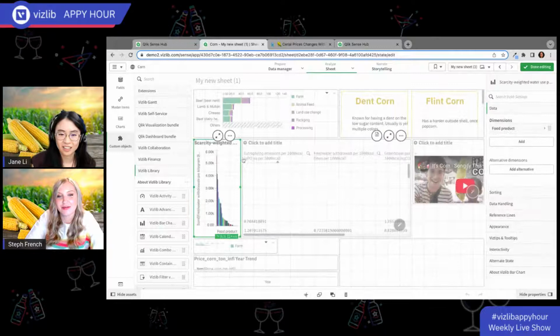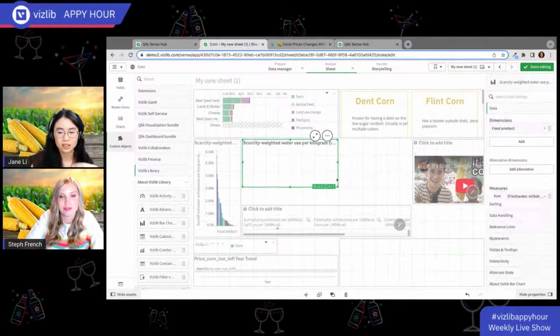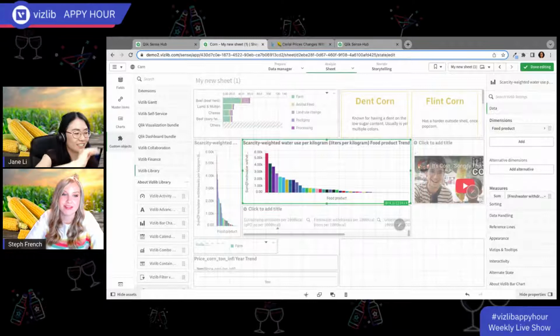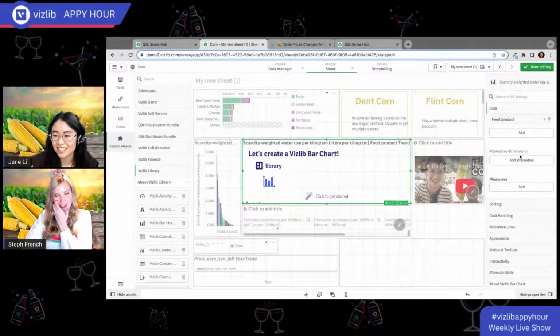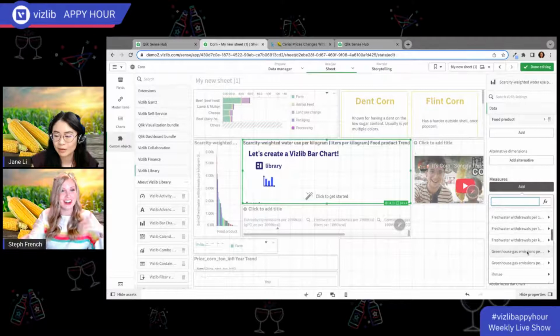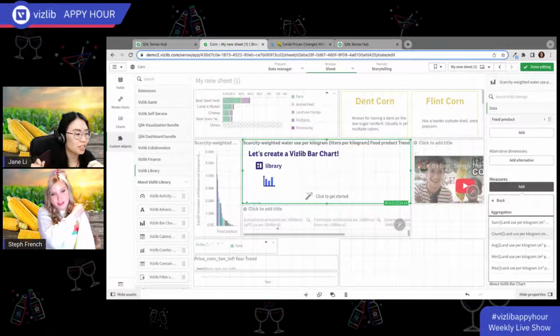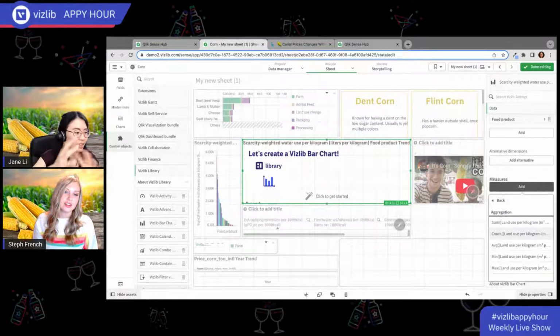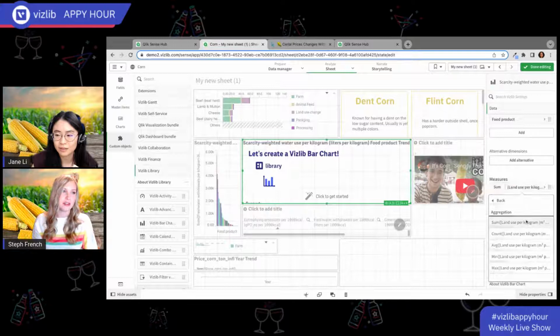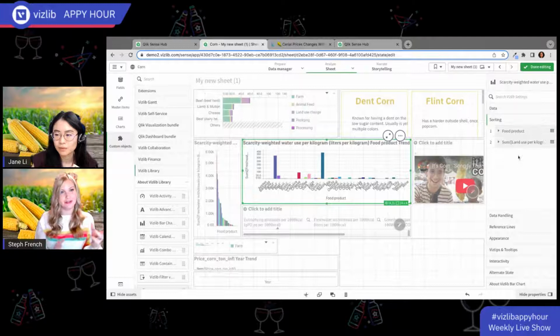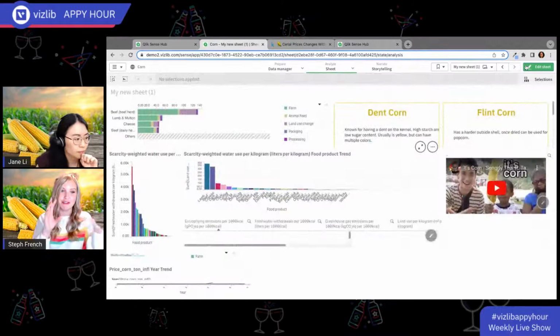So if I change this, this is usually what I do. I have one page with everything on it and then one that's cleaner that I'll add things to. I always make a million charts before I decide what I'm actually going to do. I'll chart everything and then I'm like, this is interesting and this is not interesting. Do you go in with the aesthetic big picture first and think about what you would build, or do you build out all the charts and then find a way to make everything nice? I usually decide what charts I want to use or what insights I want to show. And then I'll pick a color palette for that. And then I'll do the layout, which I know a lot of people do first and then build off of that. But I don't do it that way.